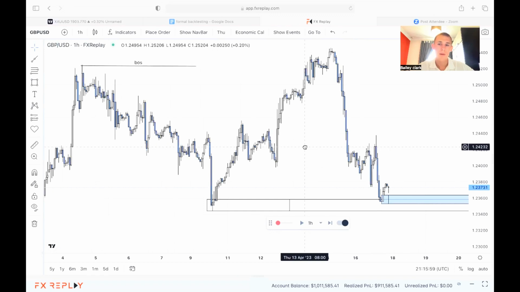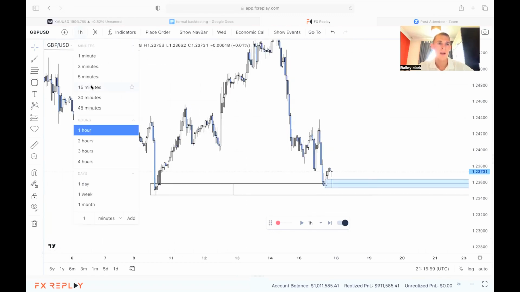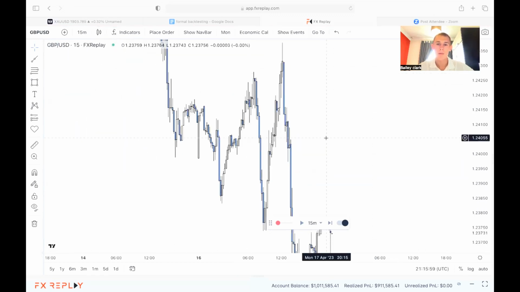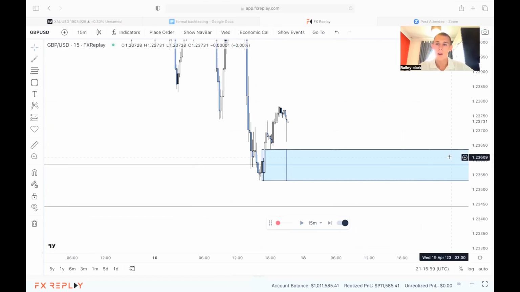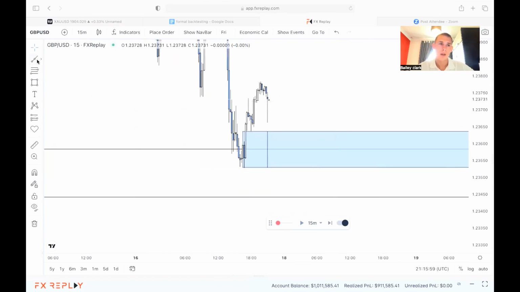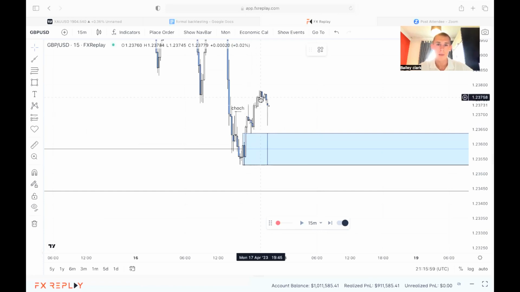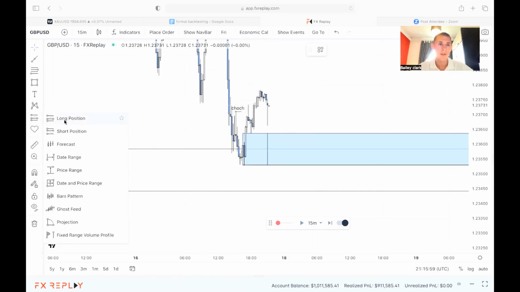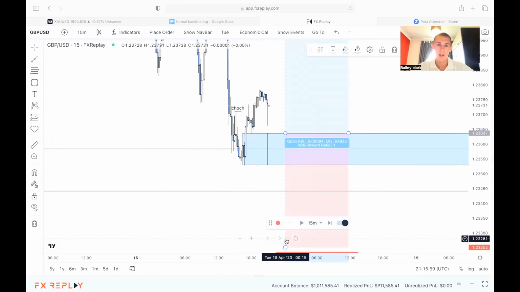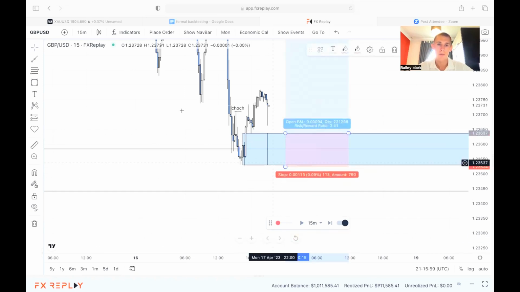Okay, so now what we've had is a valid entry. So we go on the 15-minute. Price came to our refined area of higher time frame demand. We swept. Notice how this wick here, we swept it with this candle, and then we had that change of character, which is what I said my refined entry was, when we have a sweep and then a break. We've had some liquidity left above, so we can set the limit like this, stops just below.